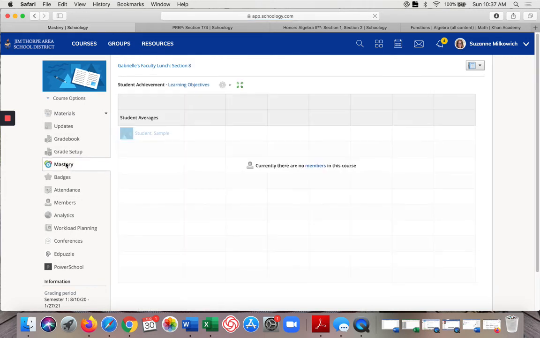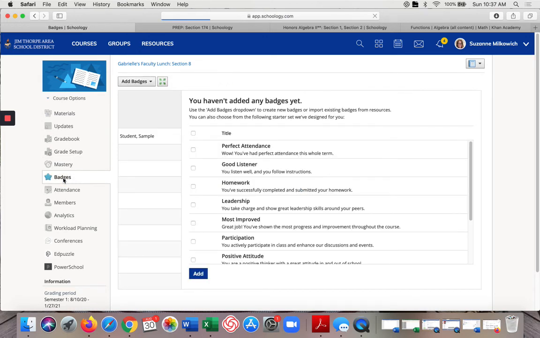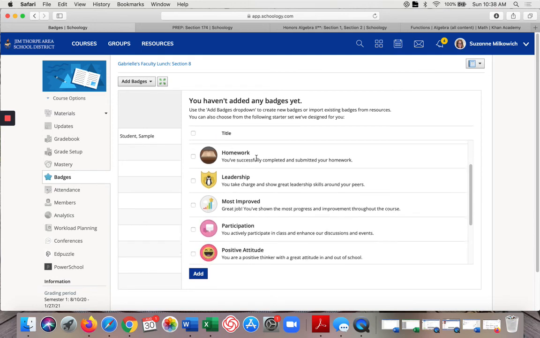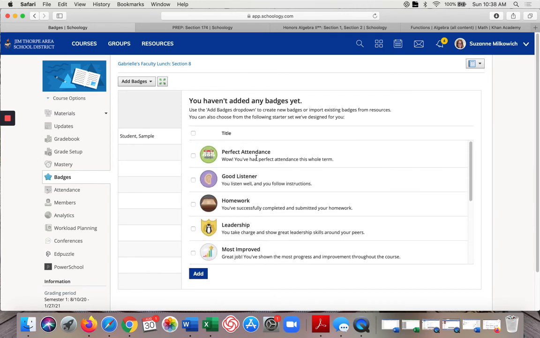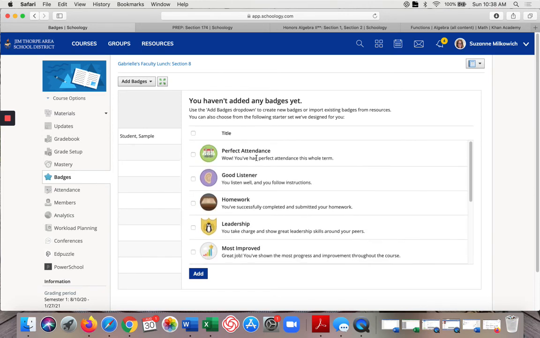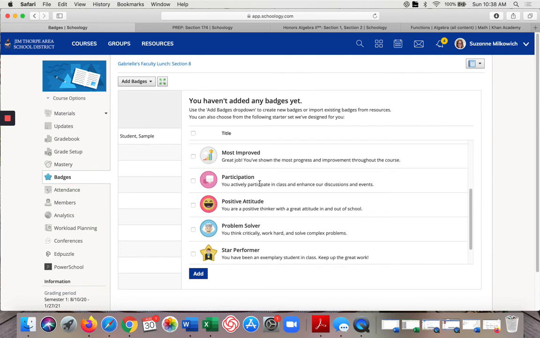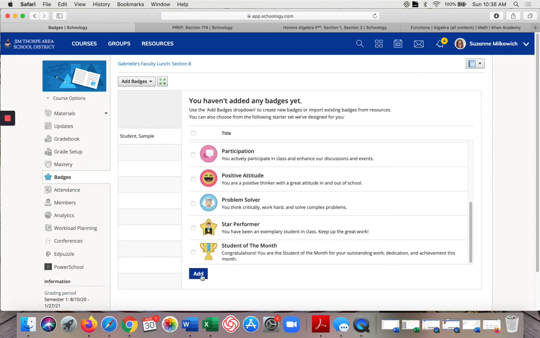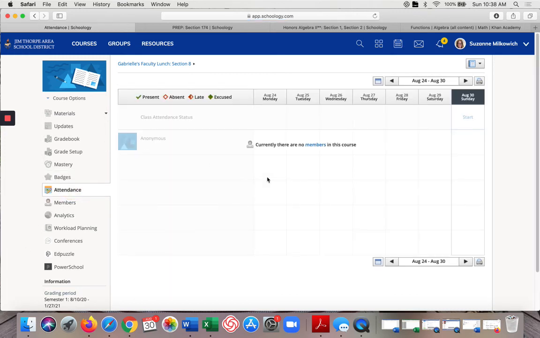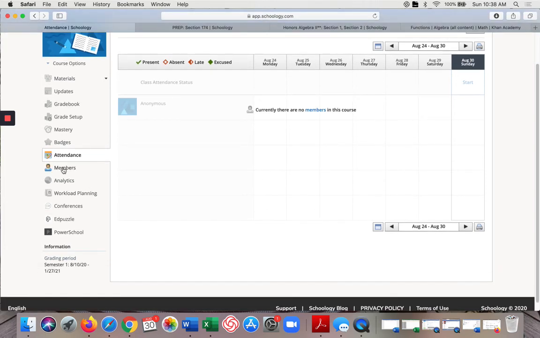If you are doing standards-based grading, you can set up the ability to set learning objectives and mastery learning. You can do badges for perfect attendance, for your students for completing homework, whatever. You can even add ones if you have ones that you would like to add for your class. So attendance, you can take attendance in the class daily, kind of helpful.